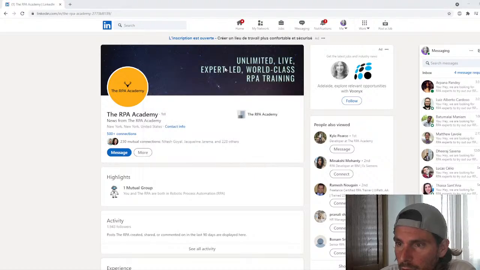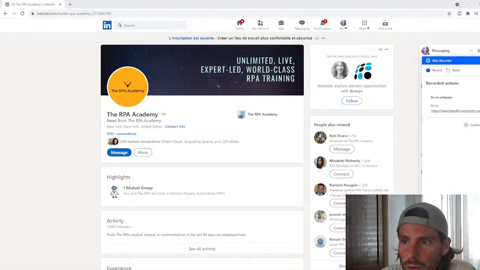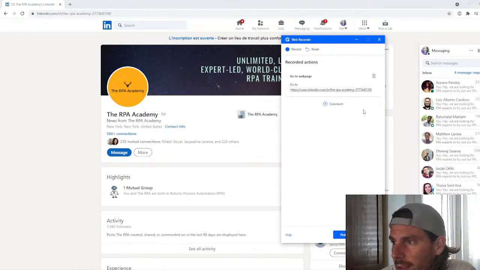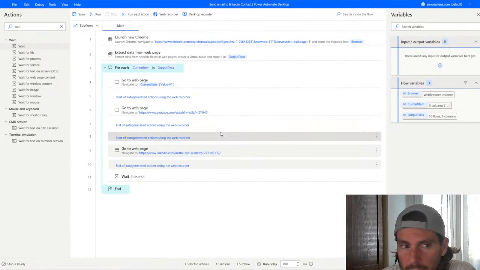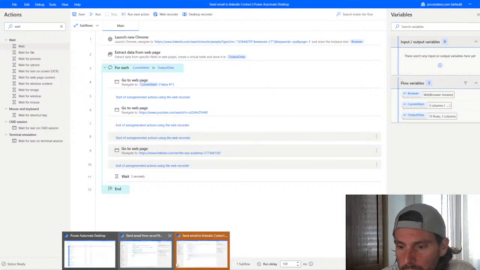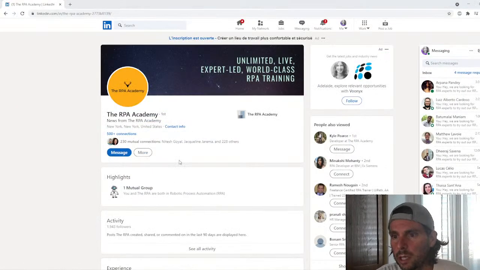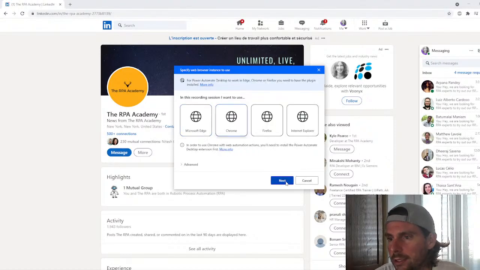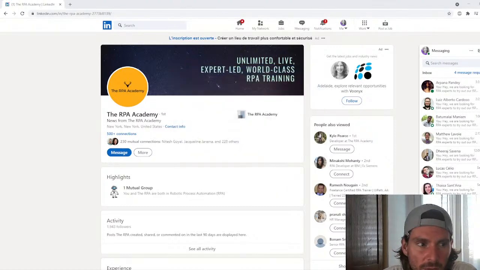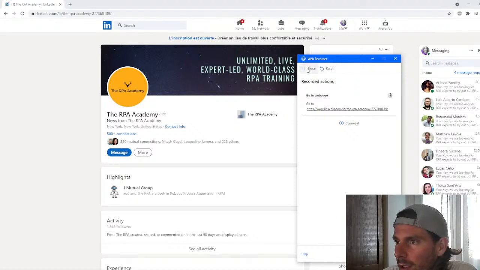So let's click on Chrome. This is going to attach to our current browser. So this is the link that we're attaching to. That's perfectly fine. It has broken once again. All right, let's try one more time, and then we'll have to maybe close the browser and see if that solves the issue. All right, let's record.